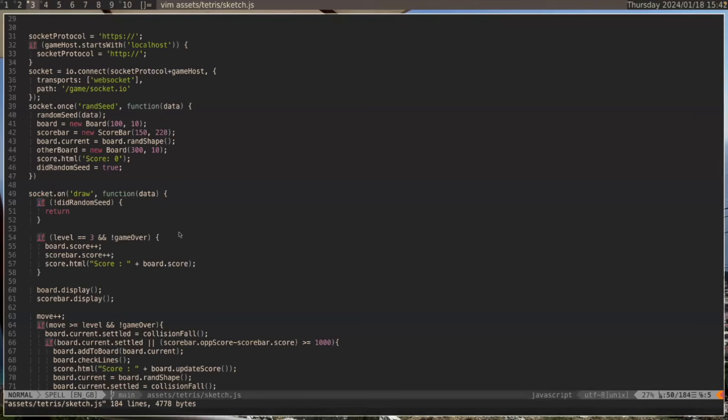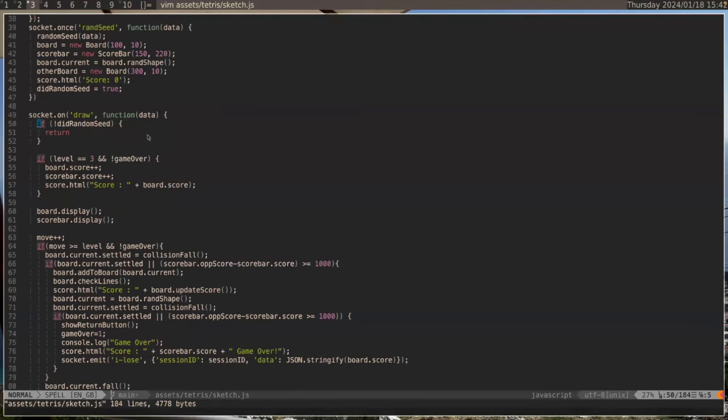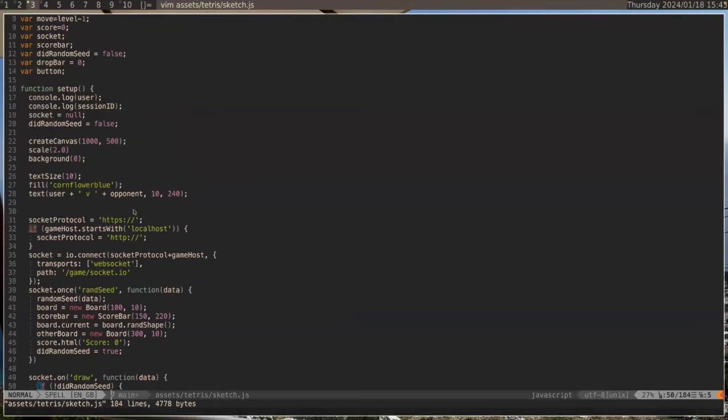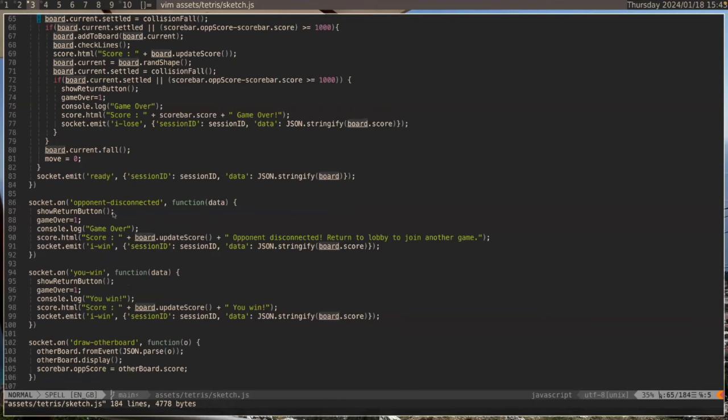We're using a JavaScript library called P5.js, which is a graphics library that's easy to use. You can draw boxes and things like this. So that's what we're using there, and then using those WebSockets to send our current board state to the server, and then similarly retrieving our opponent's board state as well. So when you have it on your screen, you'll see two boards playing at the same time. Again, we're not game developers, so likely not played in the best way.